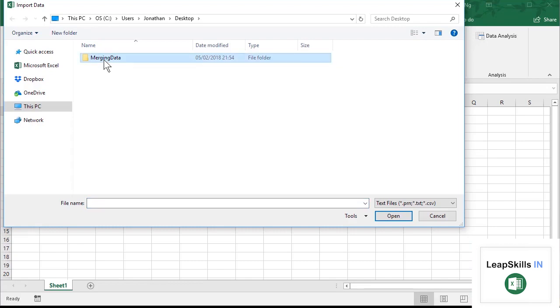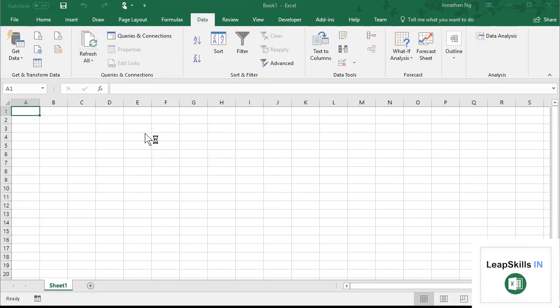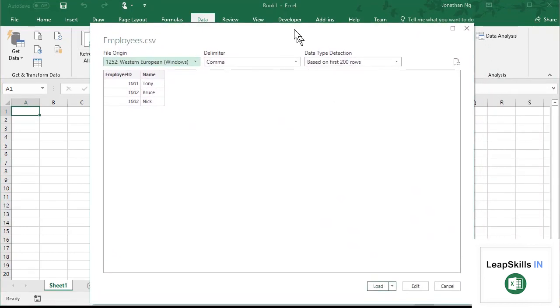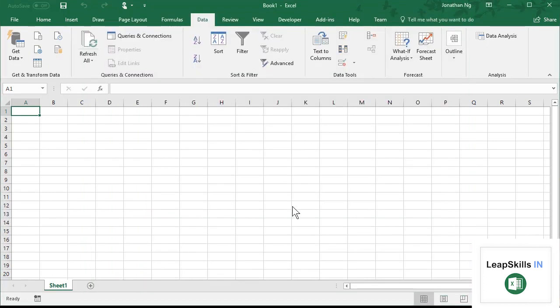For this example where we're going to merge a couple of different tables together, I've got an example set up in a simple text file. So I'm going to come over to text file, and I have a folder sitting here on my desktop called merging data. And I'm first going to load in this table, employees. You can see that you get a preview of your data here. So you have a few buttons here. We've got a load button and an edit button to edit the data before we bring it into Excel.